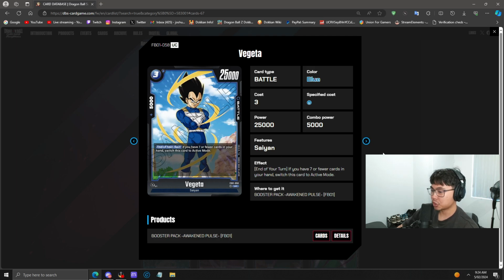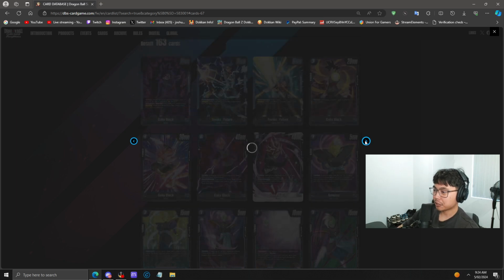This is a really nice Vegeta as well. Get a free attack that then becomes active. And then pretty much invulnerable unless you use effects on this guy, or actually rest him and then KO him, or you can use this guy as a combo for 5,000 power. So I think it is actually a very nice card for a level 3. Probably one of the few level 3s that are pretty good like that.